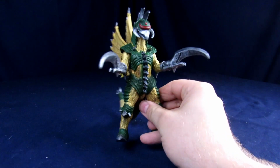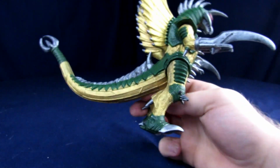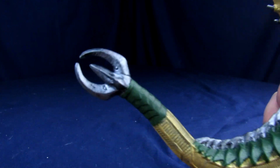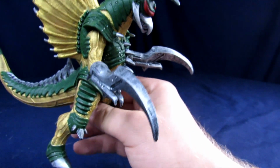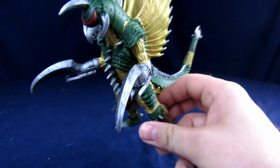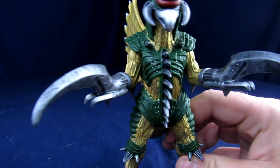Finished Gigan in Showa color scheme. I decided to make the metal still kind of look a bit forged, which I always thought was kind of a cool look. So you can see at the tip of the tail, the claws here look nice. Got a little bit of that black undertone. Same with the top claws, toes, all the spiky bits, same with around his face.